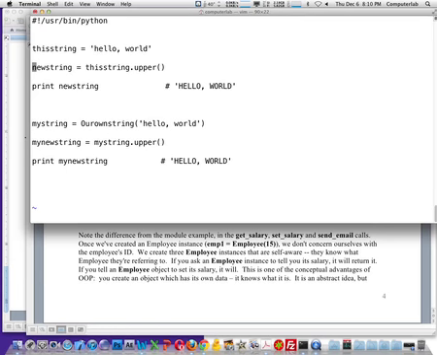Doesn't mean we can call lower on it, or any of the other methods. We're just going to implement the upper method in our own class. So we're going to recreate that same functionality.